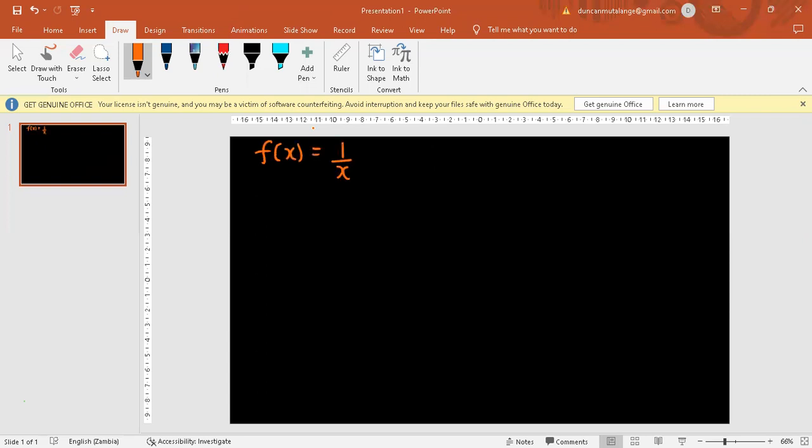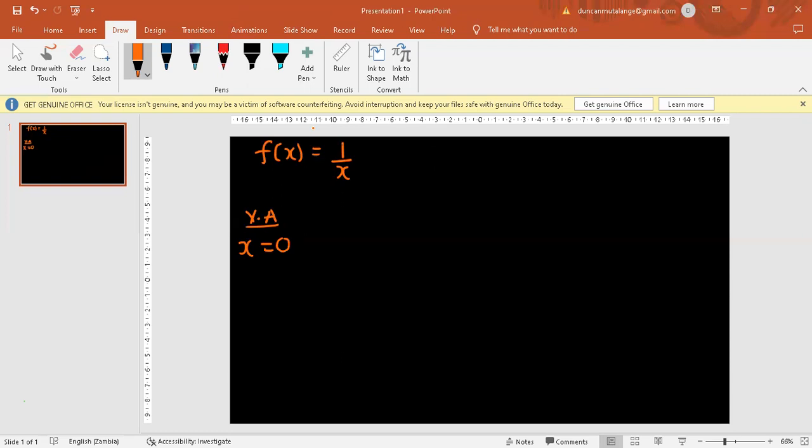So the first thing, we find the vertical asymptote. So we're going to say vertical asymptote here, the zeros of the denominator. So we're going to get the denominator and equate it to 0. So we're going to say x will be equal to what? 0. Because there's nothing to solve here. So the vertical asymptote, we found it's equal to 0.